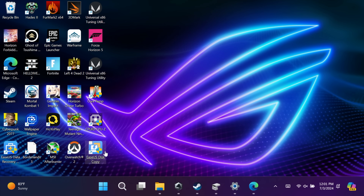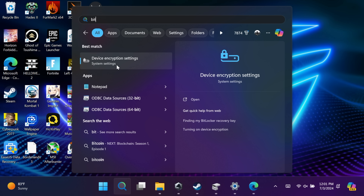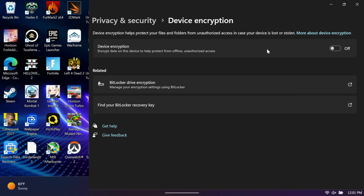I've got the software installed, but there's one last thing I want to do first — I actually want to disable BitLocker. I can re-enable it on the new drive once everything's up and running, but this way we're not going to be stuck with encryption codes that we need to put in to boot up the SSD. With BitLocker off we can basically use this drive in any other PC. You can find this in your device encryption settings — make sure it is off.